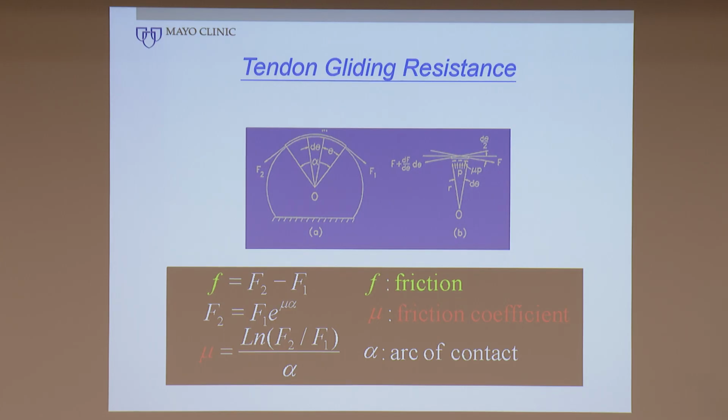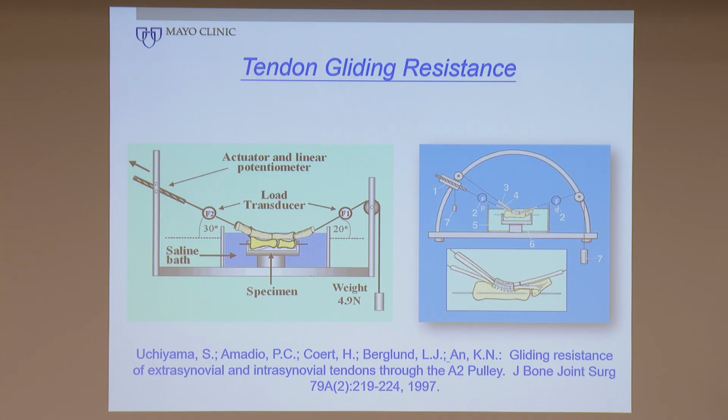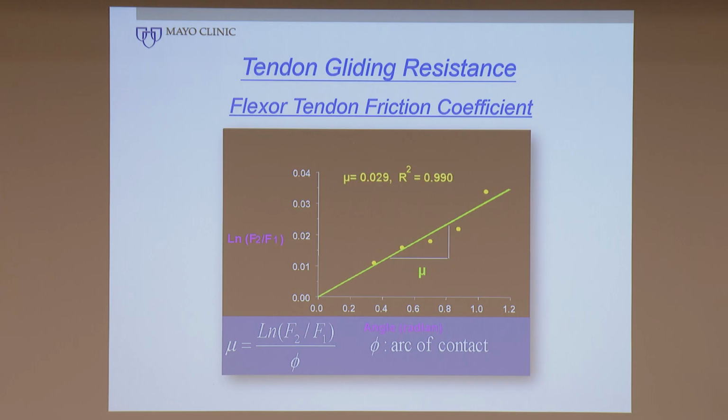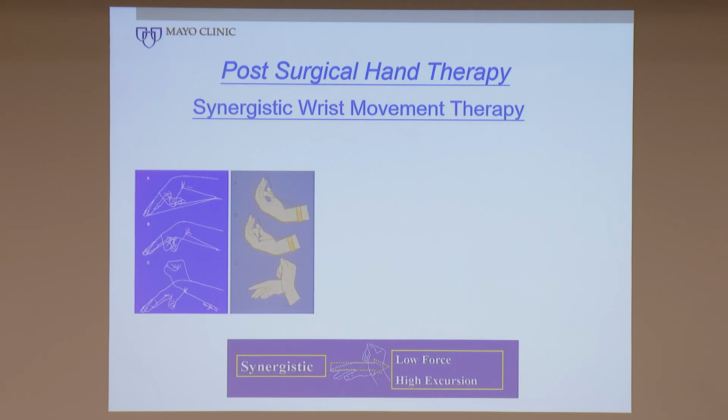First application, of course, is in the laboratory. We designed a set of instruments so we could really measure the friction of the tendon wrapped around the pulley. This is the first time we identified the friction coefficient in the tendon, which is not as good as in the cartilage of the joint. It's about 1/3 of that of the joint. But this is the first time.